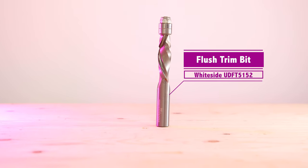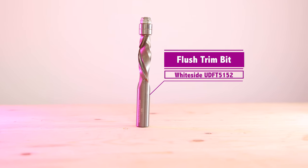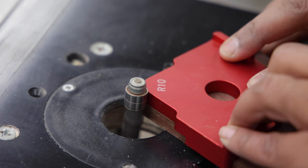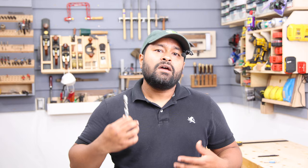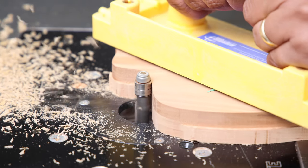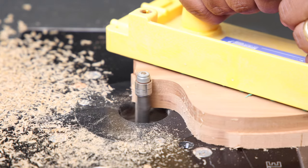My final recommendation is a flush trim router bit. A flush trim router bit has cutters perfectly in line with the bearing, so you can use the bearing as a guide to precisely trim excess material in the shape of a pattern. I often use a flush trim bit to round over corners using a corner template on coasters and cutting boards. Sometimes when cutting a shape with a CNC machine and it's not safe to cut all the way through, I'll cut most of the way through and use the flush trim bit to clear that remaining material. For any template work or repetitive furniture making, a flush trim bit is indispensable. The half-inch bit will be perfectly satisfactory for most beginners, though a quarter inch works well too. The seven-eighths inch is probably overkill and may actually be a hindrance if you don't have a smaller one as well.